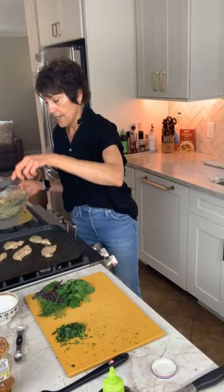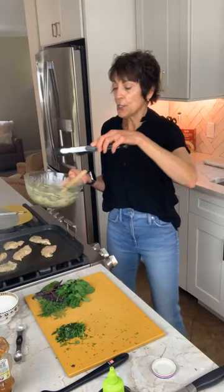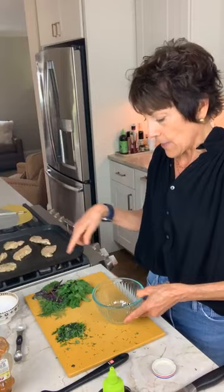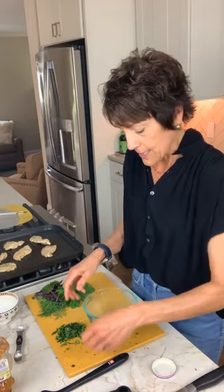All right. We do want that sizzle because we really want to try to get these nice and brown. So let's see how they do over there. I'm going to let them sit aside. Now, while they're browning on the one side, let's go ahead and make this real quick yogurt dip or yogurt sauce.